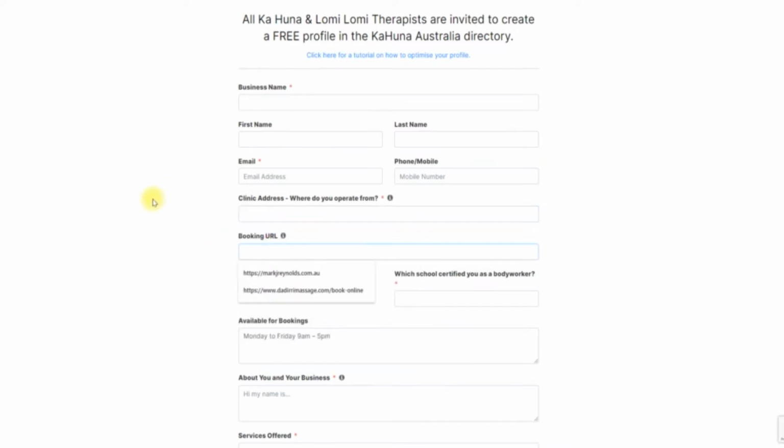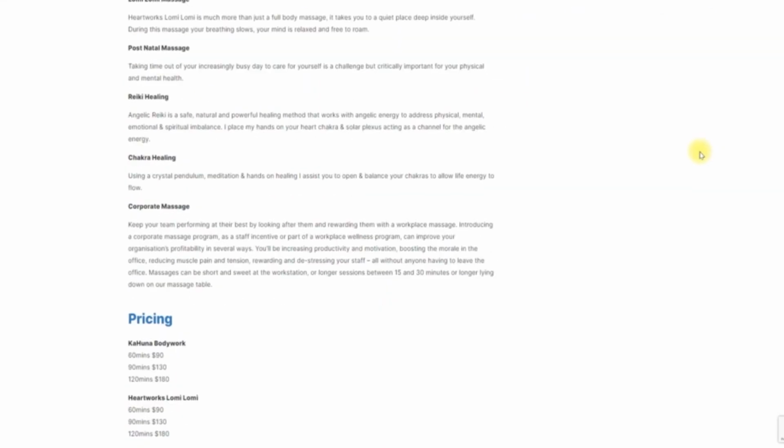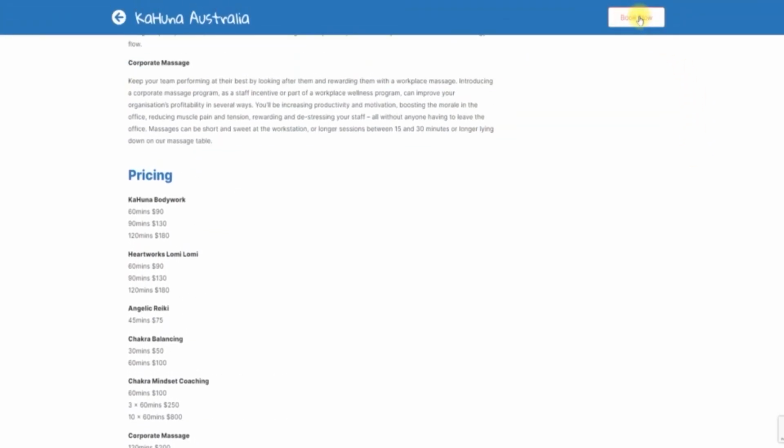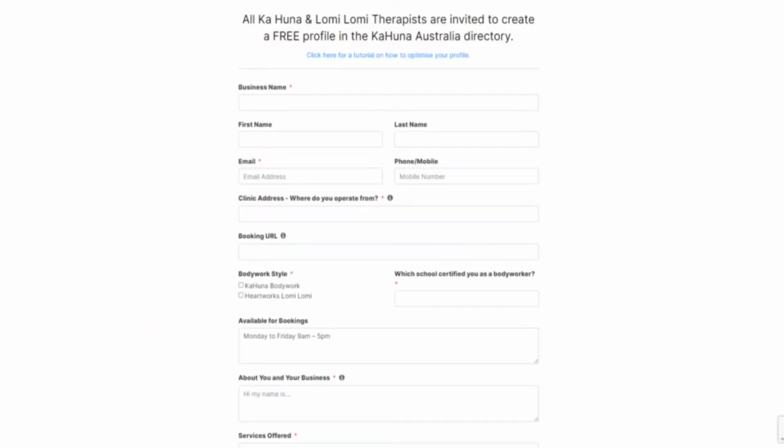So the booking URL: if you have an actual booking location, like an actual URL, like Acuity Scheduler or MindBody Online, something like that, then you can put it here. Otherwise, you can put this as your Facebook page or wherever you want to. If you leave it blank, it just means that these Book Now buttons will not appear. And about this Book Now button up here, as you scroll down and scroll back up again, you'll see that it reappears. So it's always available, and someone's not going to have to go looking for that Book Now button.